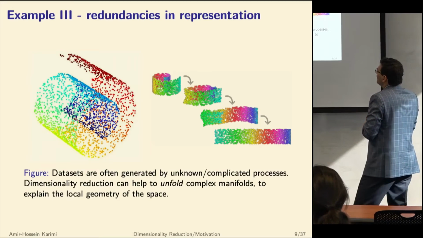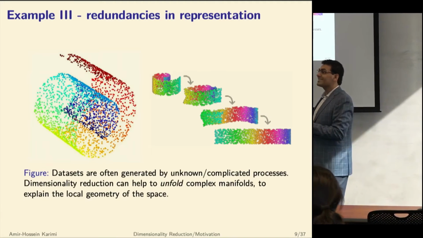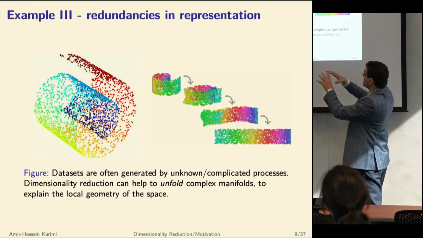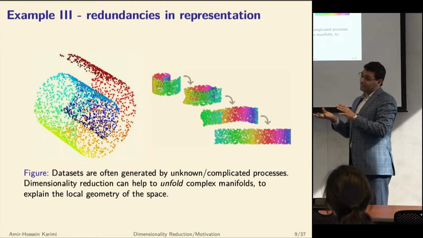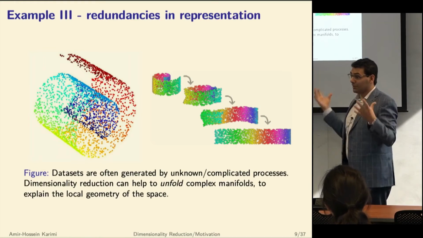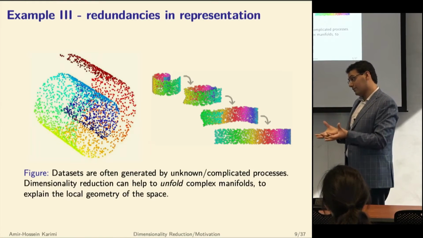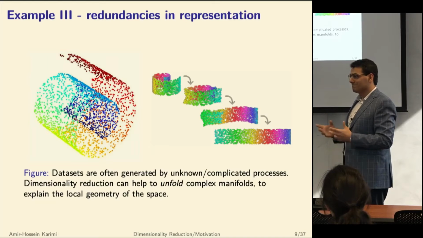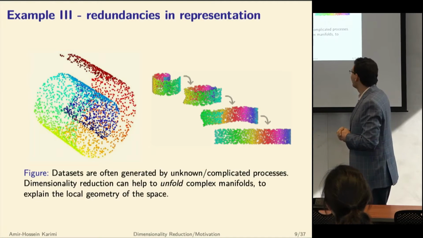What's a manifold? So intuitively, because this is a gentle introduction, a manifold is really just a surface upon which data lies. The surface itself can be embedded in a much higher dimensional space, but the surface can have a lower dimension.